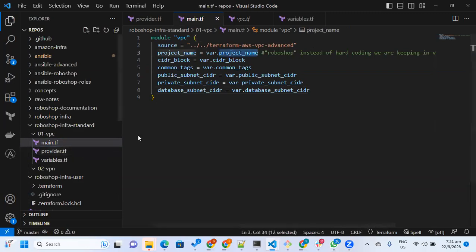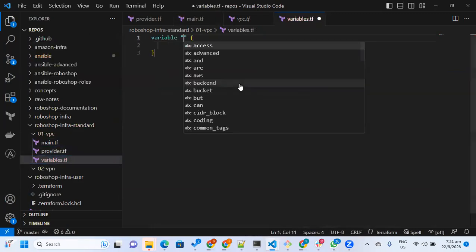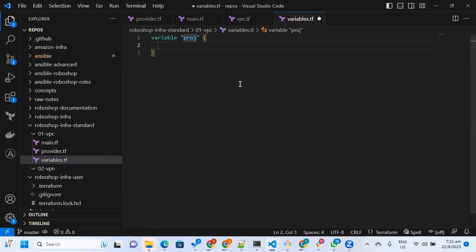So project name you should have, and in this approach, obviously you have to duplicate the variables. So here I need to create project name, default equal to RoboShop.